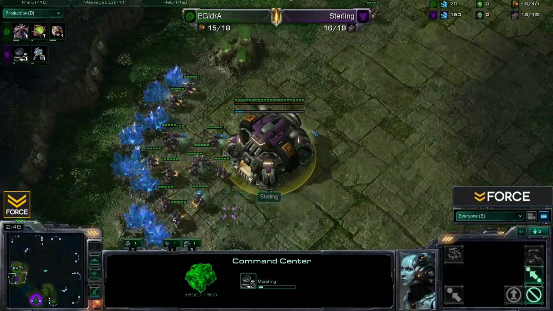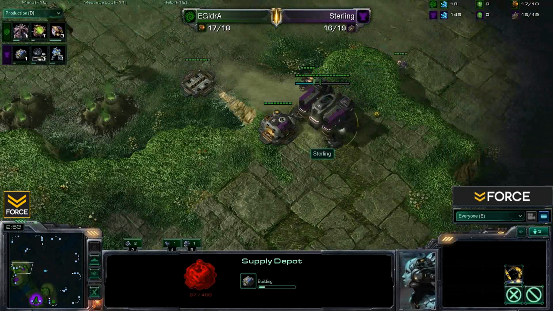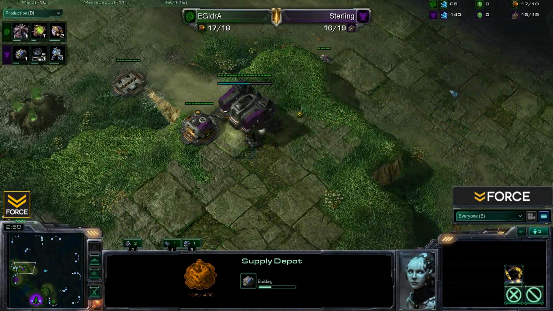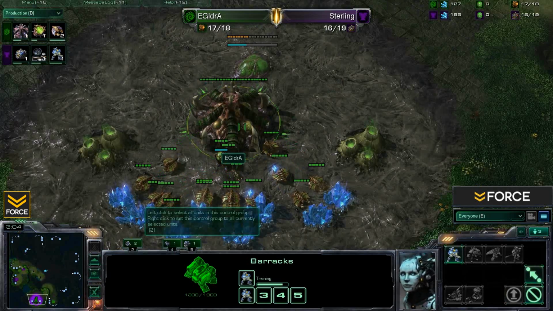So here come the Marines coming out with that orbital command as well. Also dropping that 2nd depot. Very interesting to see he's not getting that wall off right now. In all honesty, though, not very necessary at this point in the game, given the fact that he will be applying some pressure. He's not really too worried about any of those Zerglings coming out.